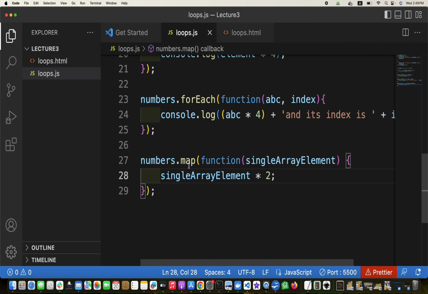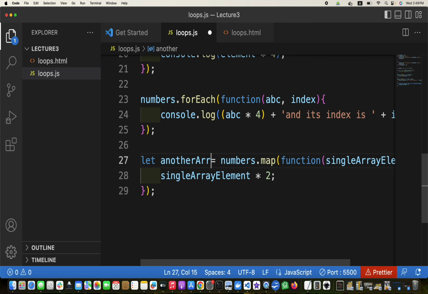First time it will multiply the first element by 2, second time the second element by 2 and so on, but it will actually store all that into another array without mutating the original one.